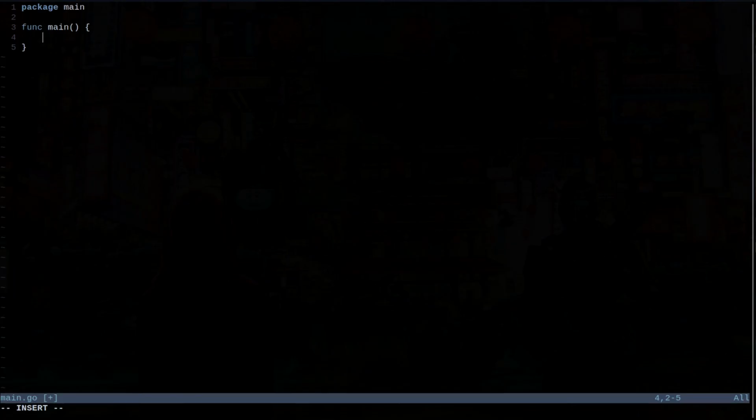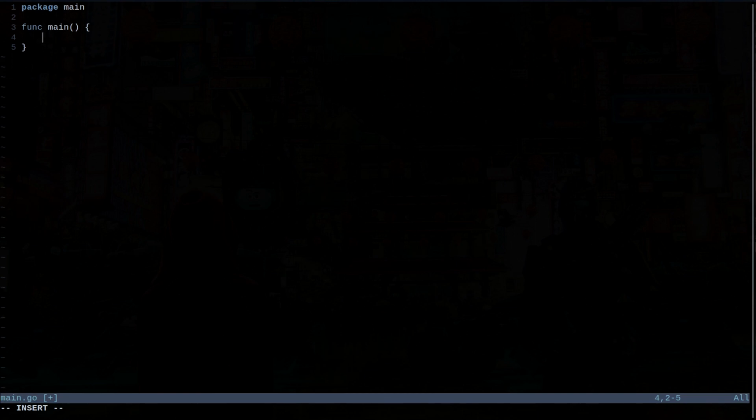Okay, so now let's talk about the if-else. One of the common and basic control structures that is used most of the time in any programming language is the if-else statement. I've categorized the if statement into 4 categories, which are basic if-else, if statement with initialization, and multiple if-else statements. Let's take a look at the basic.